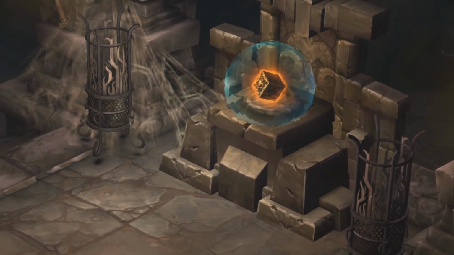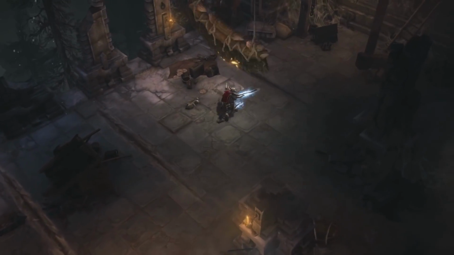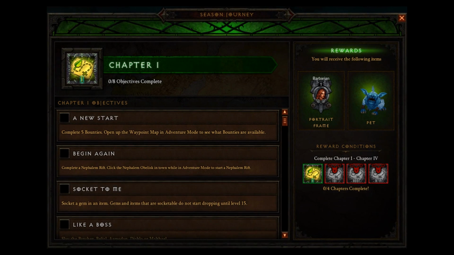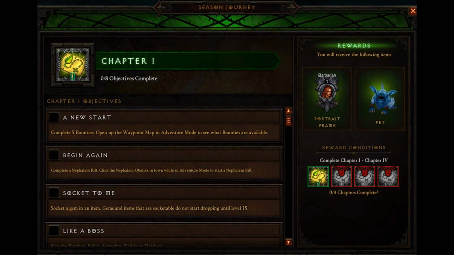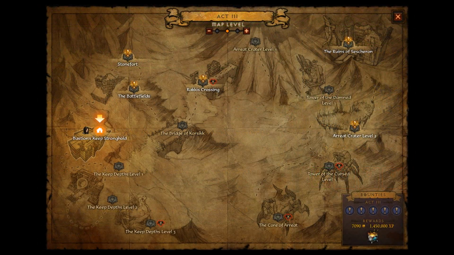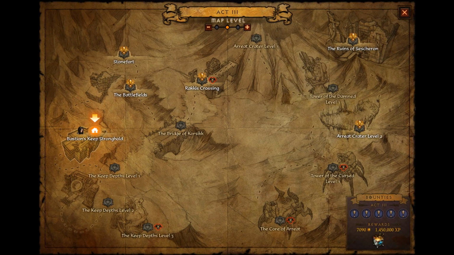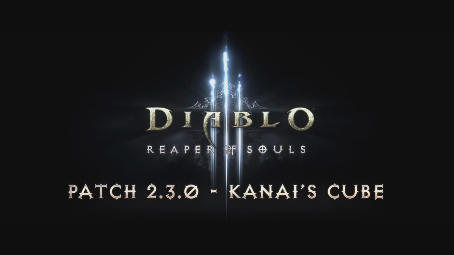First up is Kanai's Cube, a new crafting artisan. The second is a new zone, the Ruins of Secheron, which is a callback to Diablo 2. And then the third piece of new content is the Seasonal Journey, an overarching quest system for seasonal play. On top of this, there has also been significant rebalancing and improvement to many areas of the game, especially adventure mode.